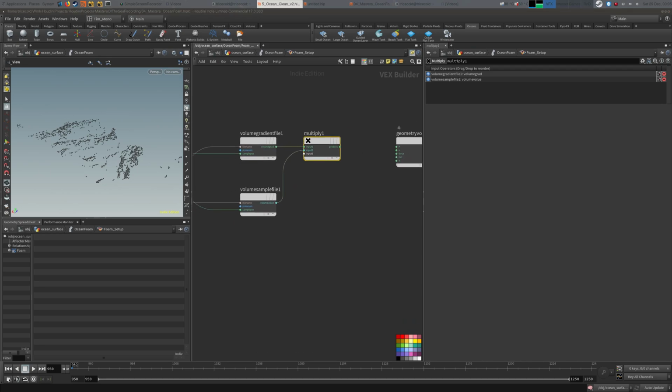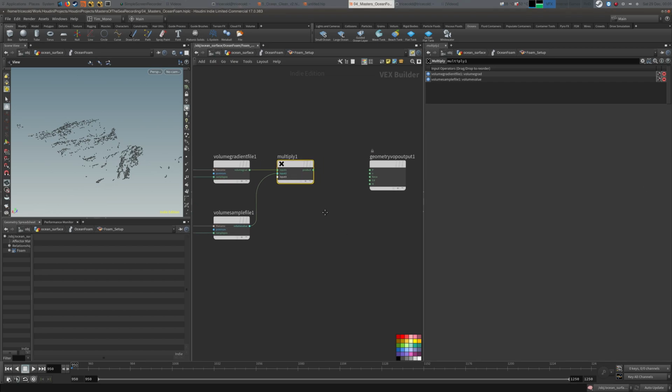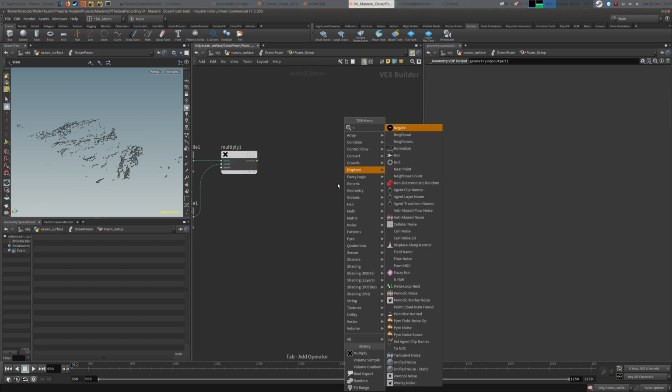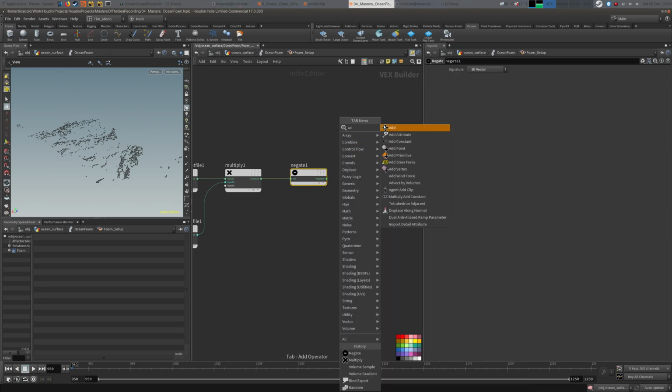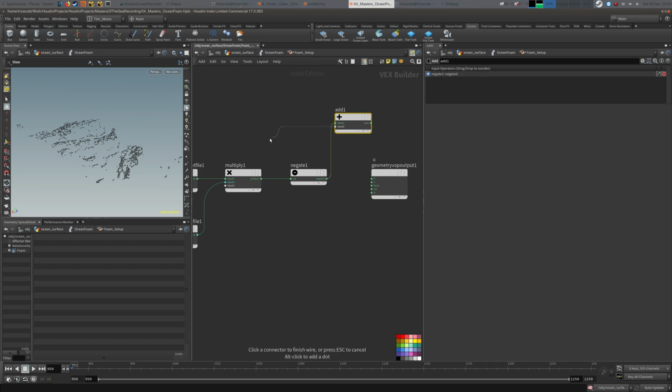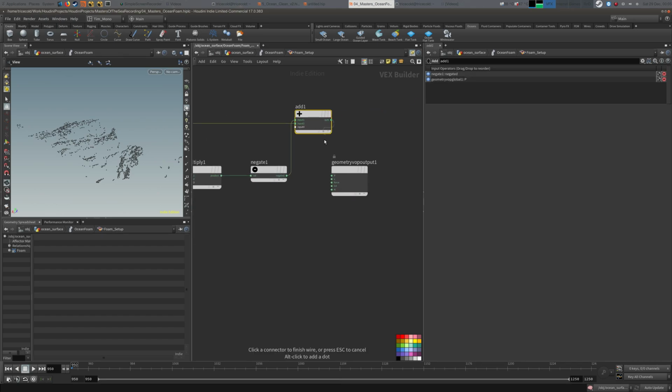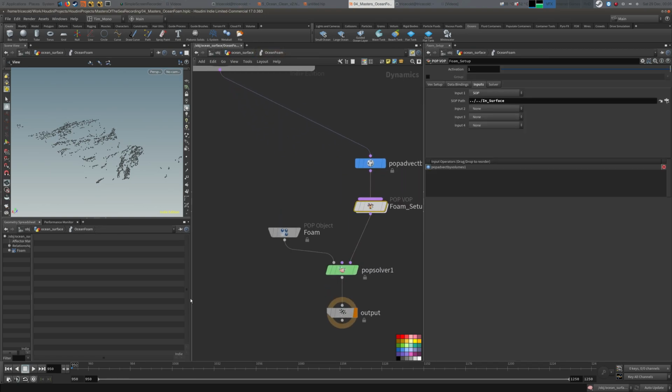And what we need to do is negate the result and add it to the current position of the particle, and this should now keep our particles on the surface of our geometry.